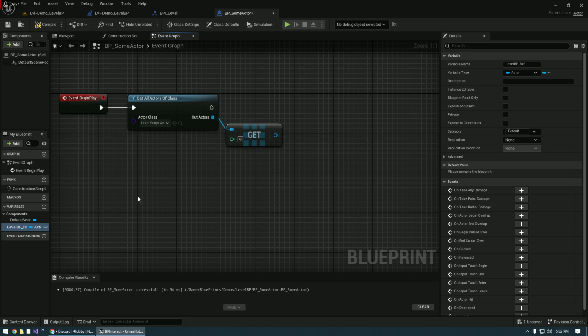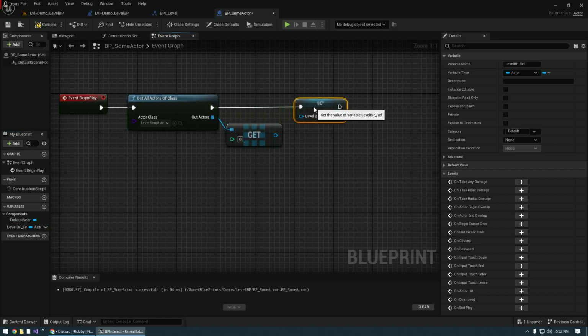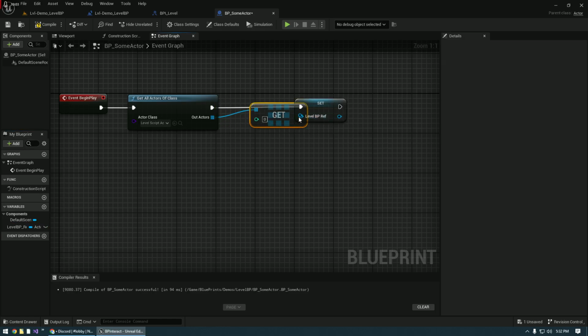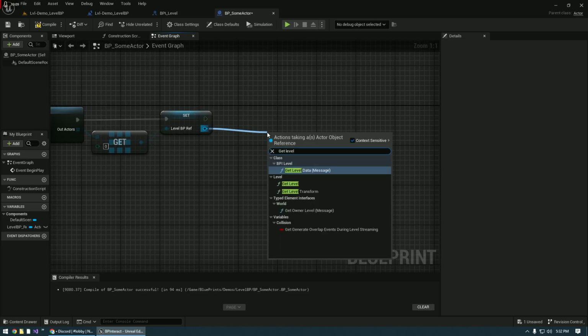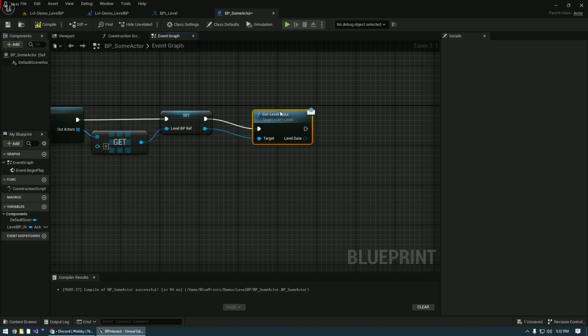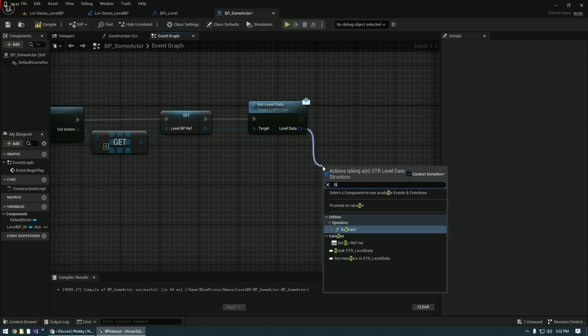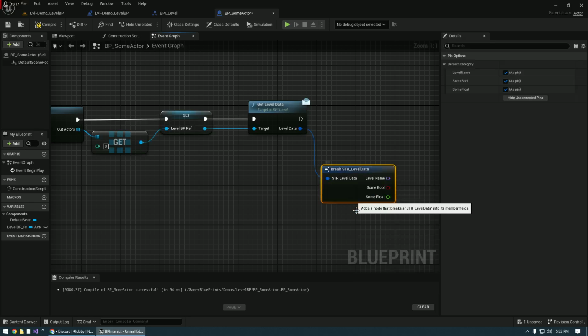So what we're going to do is just bring this up, because this is just an actor reference. See? Just actor. We're going to set that, and then off of that I can get level data. I can just call that reference, and it'll bring me back the data that I need.